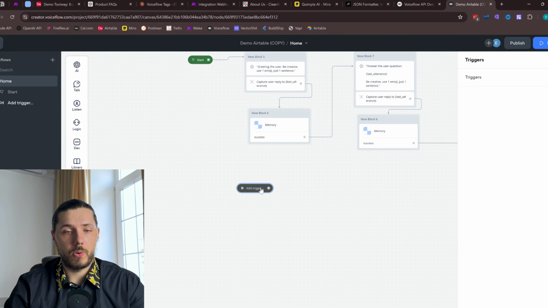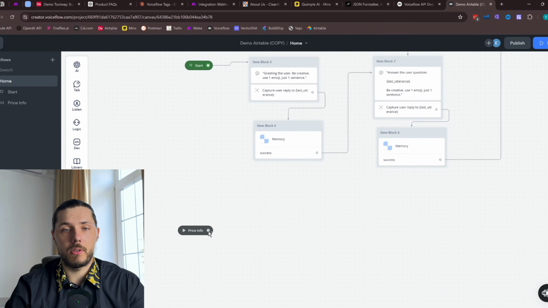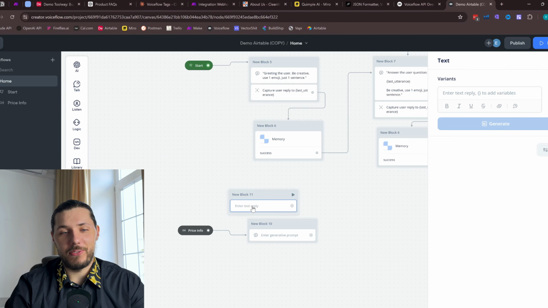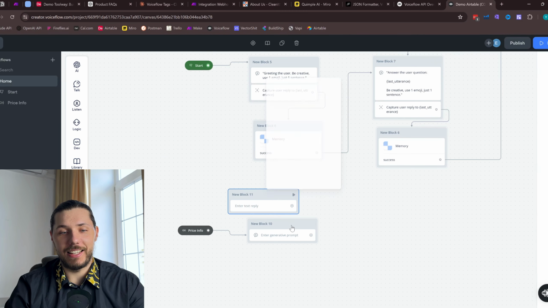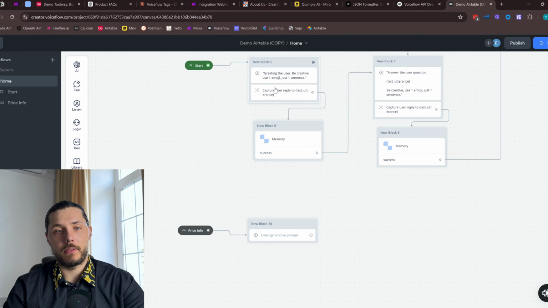So in the trigger, we'll add a trigger, and we'll specify that this is the price info. So now when the user asks for information about the price, we will send them a message. I'm not a big fan, as you can see, of just using plain text. Obviously here we can say, hi, how are you, in plain text, but I'm a fan of using ChatGPT to make it more interactive.